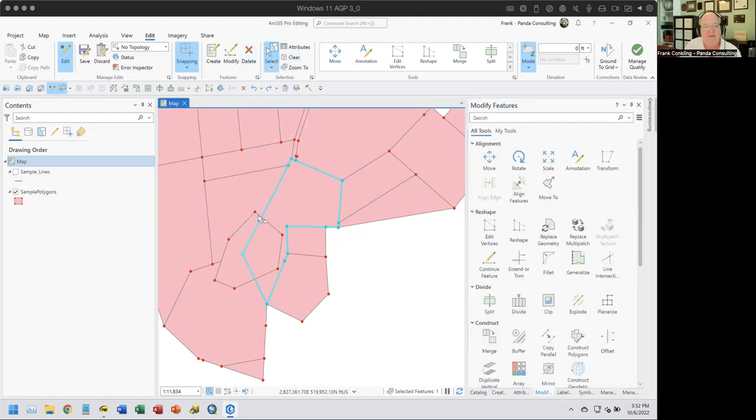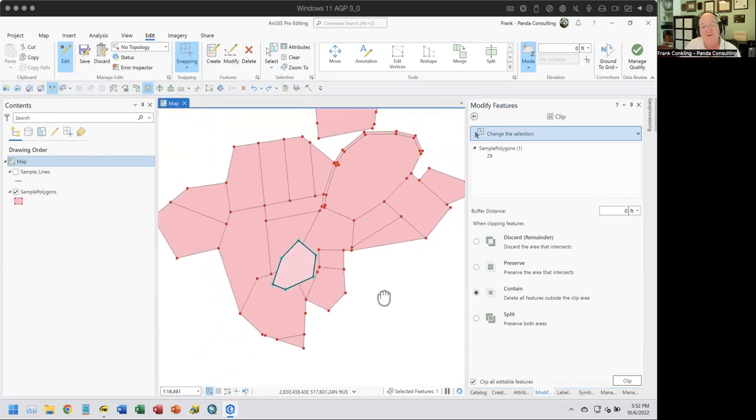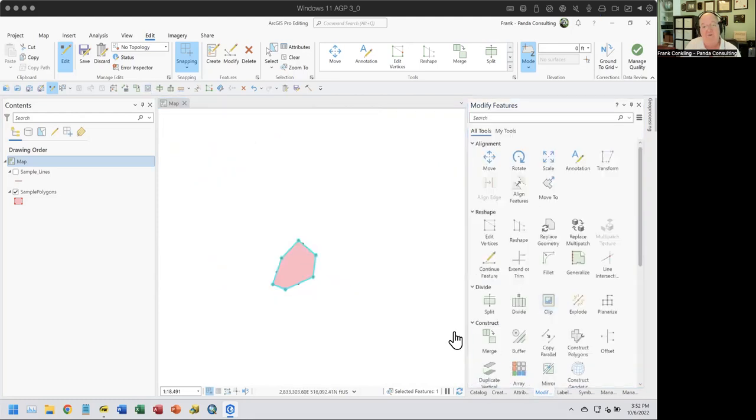Let's go to select. And let's take this one here and select that and do a clip on it. But this time, we're going to tell it to delete everything outside of what we have selected. And we told it to clip everything else on here. So theoretically, it's going to take everything and remove it all.